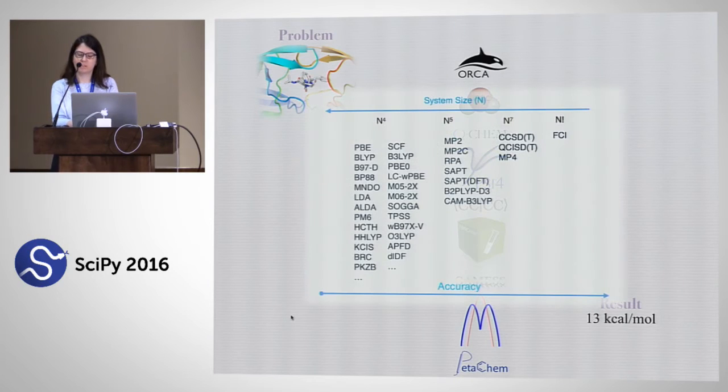If one were to apply the laws of physics directly to a chemical system, you'd get a method called full CI, which actually scales as n factorial, where n is the size of the system. By applying some approximations, we can get down to n to the 7th. And these are the lowest scaling methods that we really trust. There are more choices at n to the 4th. And then within quantum chemistry, about the best scaling that you're going to get is n to the 4th. And this list is by no means complete.